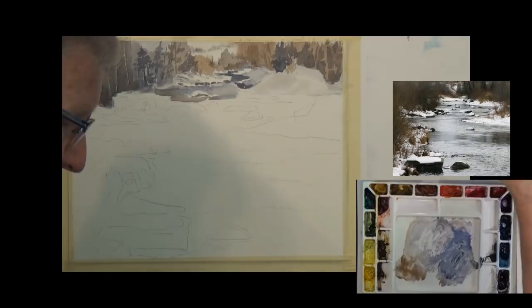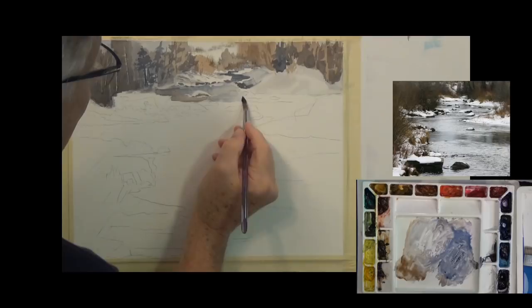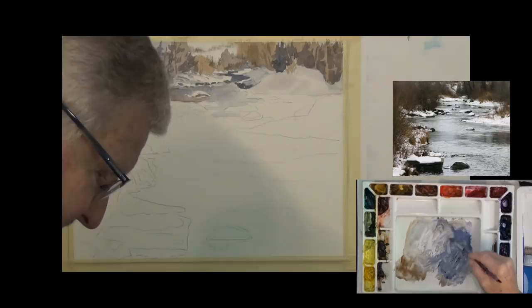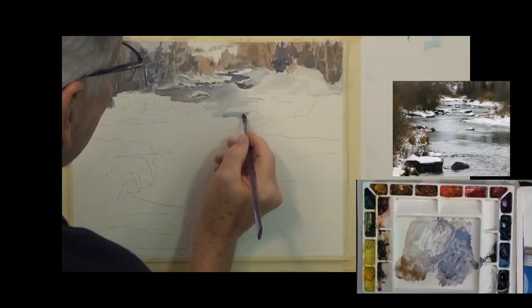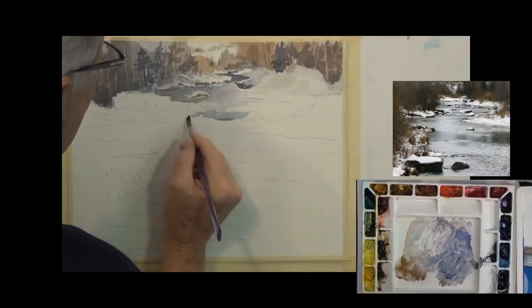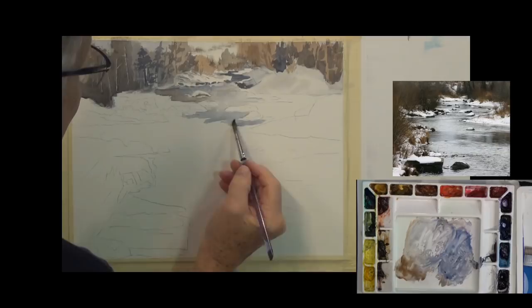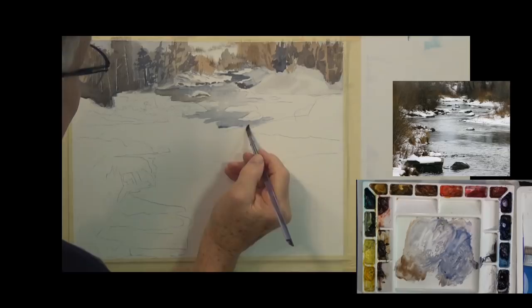I'm using a lot of clear water here to just move this paint around and keep it light, and I'm just painting around these things, changing the value a little bit, making it lighter in some areas and darker in some areas. So this is wet on dry. If I want it soft, I basically go back and soften it with clear water. Like right in here, I can come back and just put in clear water.